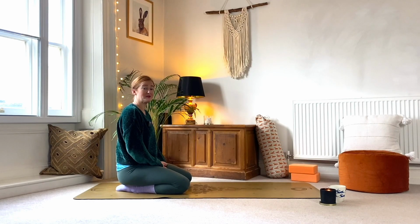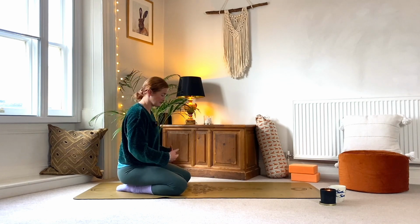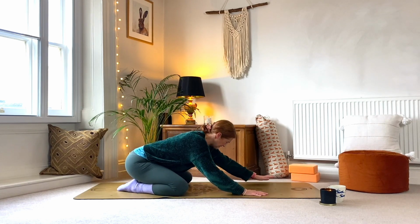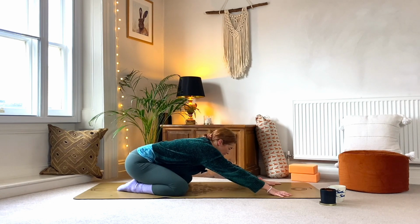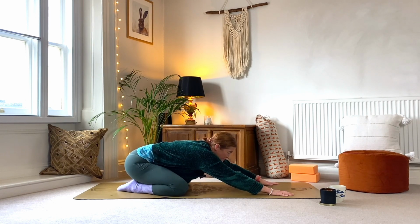So our first posture today is a child's pose. Coming onto your knees, the knees can move a little wider to allow your tummy to move into the space. The toes can touch. You're going to walk your hands forwards, maybe extending the arms. And as you creep the hands forward, start to lower the forehead to the floor or onto a cushion or onto a block.